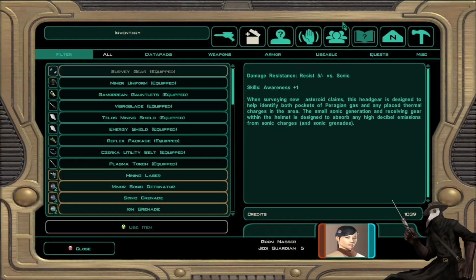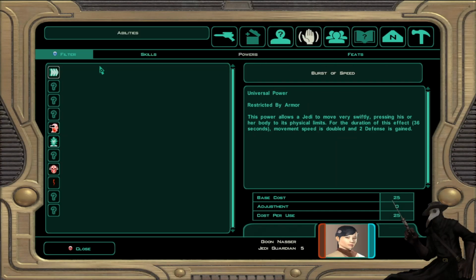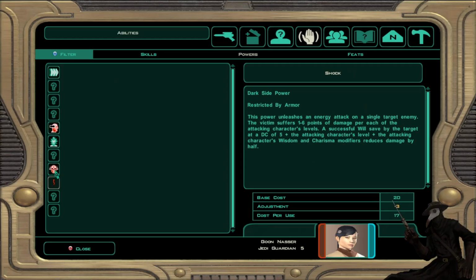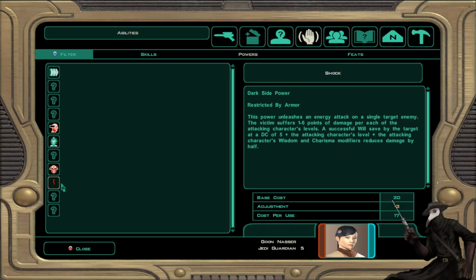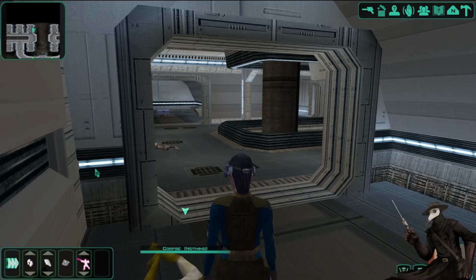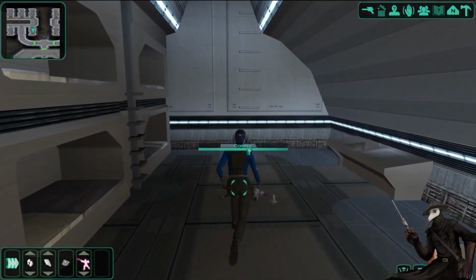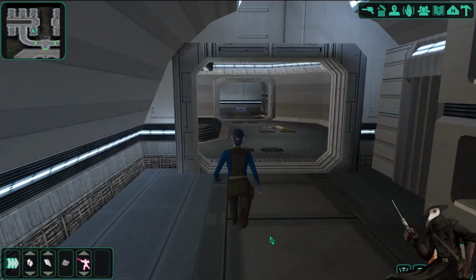If I remember right, let me see here. Go to powers, you can actually check here. So this one's restricted armor. No, you can't use the movement. We can use fear, however, but no shock while wearing armor. So as you might have guessed, as a Jedi, we'll probably stick to using robes and stuff, or just clothing.